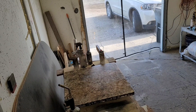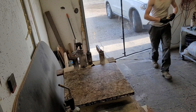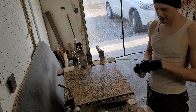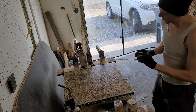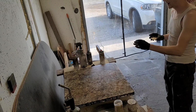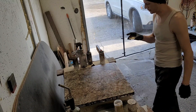So that's looking pretty good. Now all that marbling that I just put on is going to bleed, because I want to hit this with alcohol one more time. But what I'm going to do first is add mica flakes. Each layer of this texturing is going to give that dye that we've put down and covered 100 times now a new channel to run through.